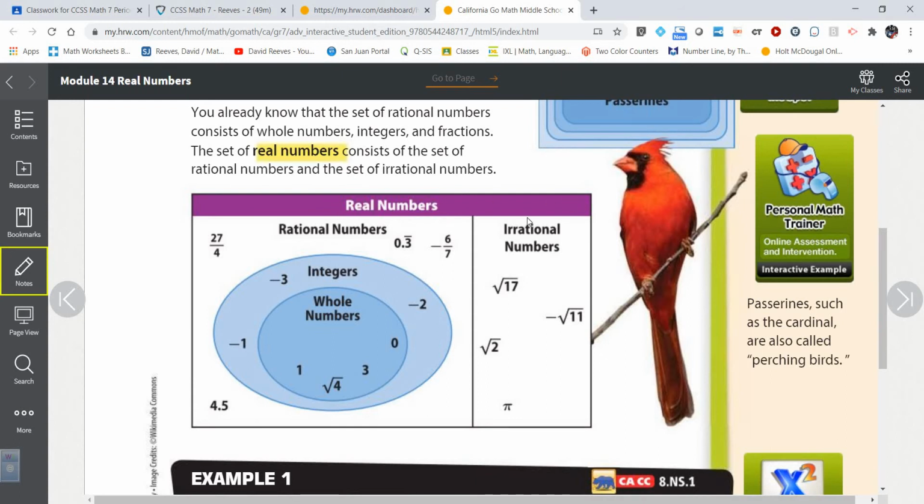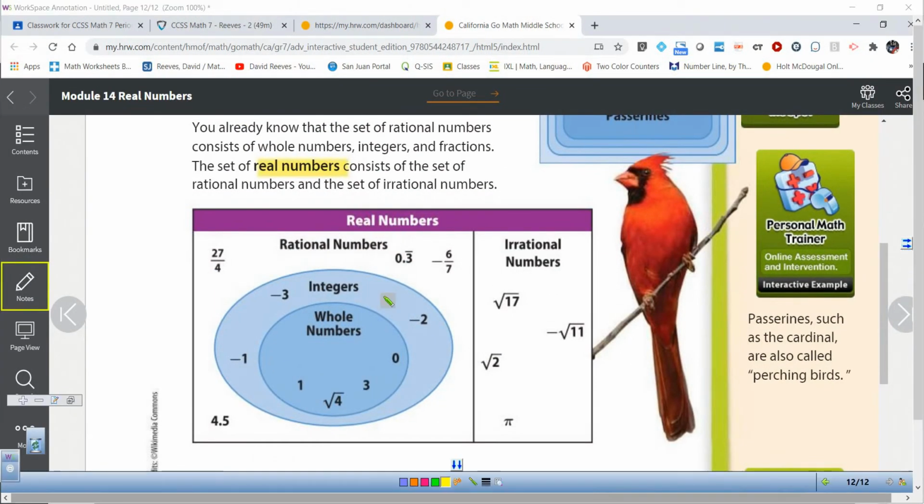And we take those real numbers and we divide them up into what we call subcategories or smaller categories. So if you take a look at what we have here, we have real numbers and we divide that up into two sections. On the left over here, we have rational numbers, and on the right, we have irrational numbers, okay? So then within the rational numbers, and this is the area you've been working in mostly, we break that down even more.